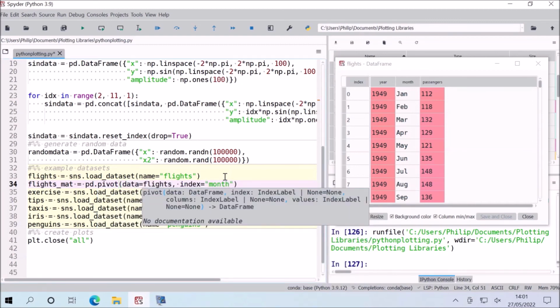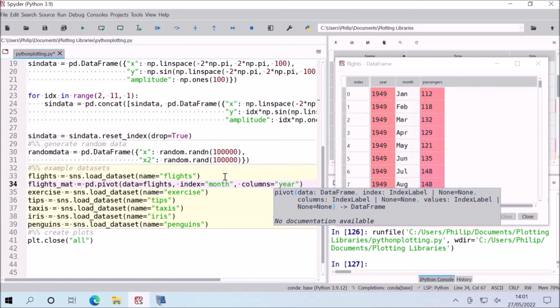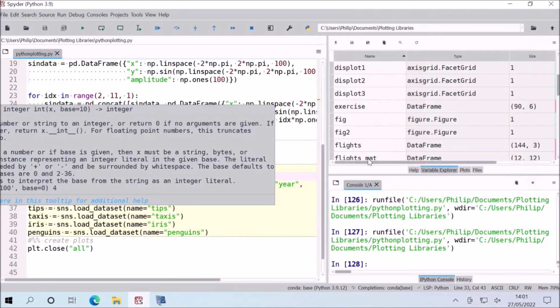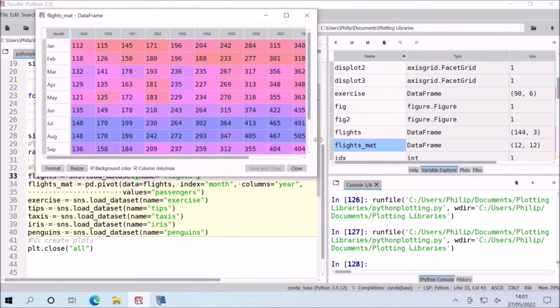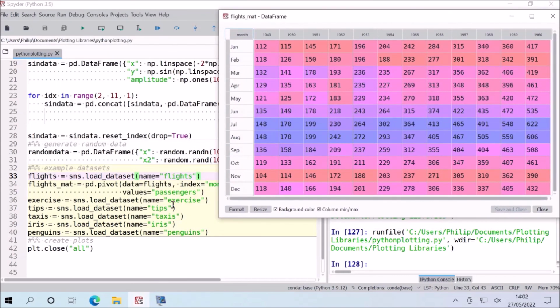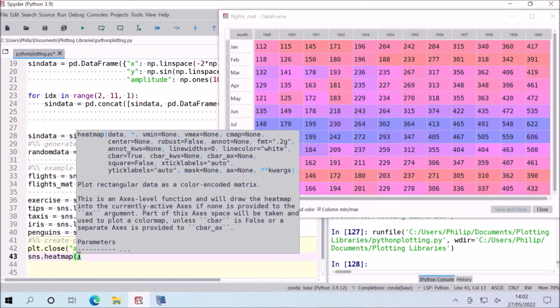So we can use the pandas function pivot to assign the data to flights, the index to month, the column to year, and the values to the number of passengers. And now the data is in matrix form, and we can view this in the variable explorer to see what it looks like. And we can use the Seaborn plotting function, heatmap, to visualize this.